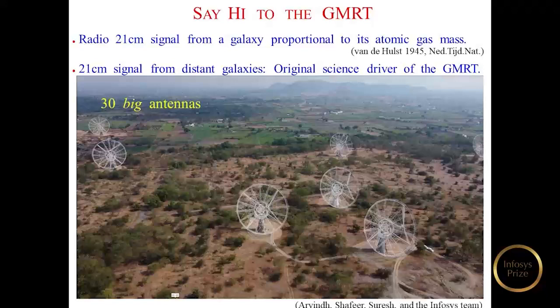So how do you get around this problem of the weak 21 centimeter signal? That's the issue that we are stuck with, right? We want to look for galaxies at, say, 10 billion years ago, but you can't do it. The way to do it is that you resort to statistics, which of course, at this point you should all fall asleep. If you mention the word statistics to an audience, they will fall asleep. The speaker might fall asleep.